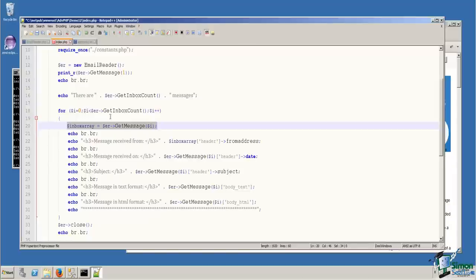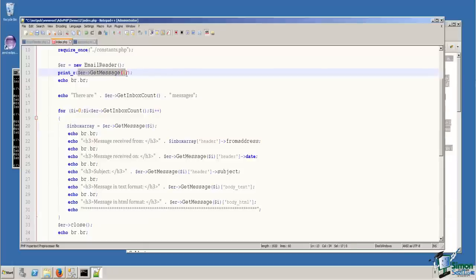Remember, when we make this function call, the function returns an array. It returns that array by value, which means it must be copied into the local inbox array here so that we can use it in our echo statement here. What I've done by writing the array access this way is saved the creation and copy of the array every time through the loop. So let's see how this executes.